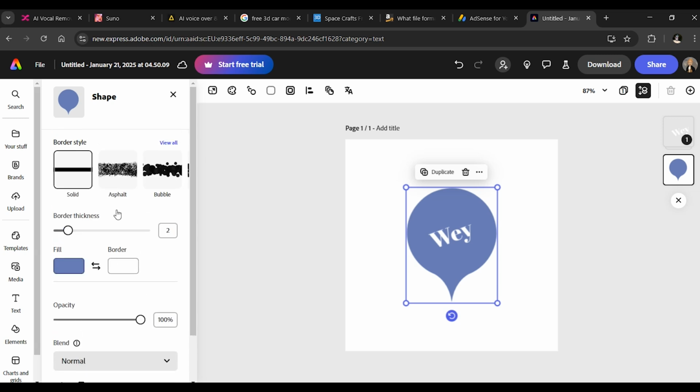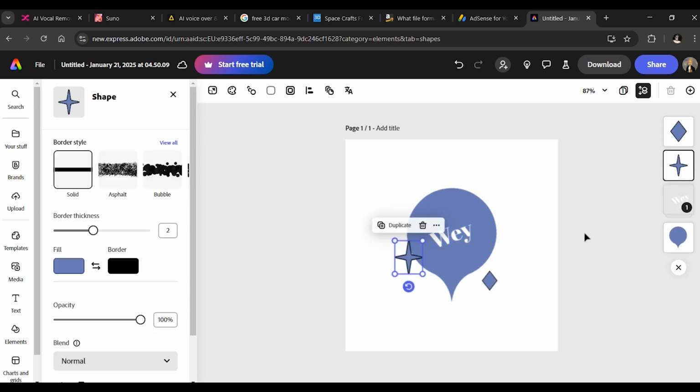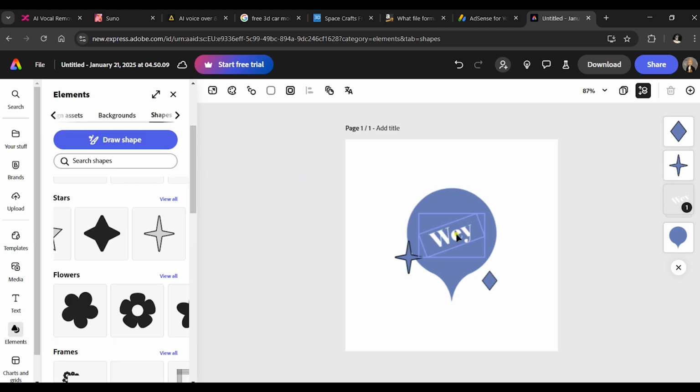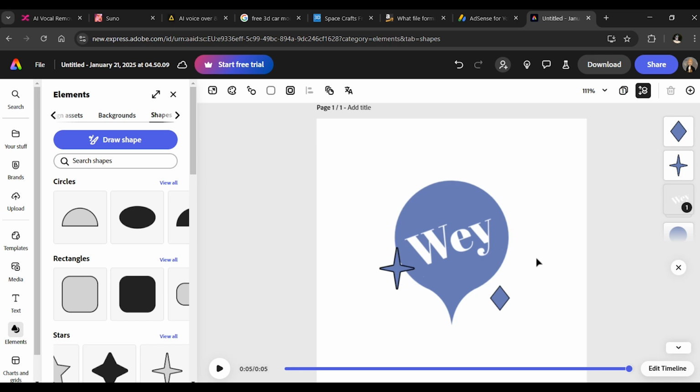I'm not going to follow any particular principle right here. Let me just add an element again. Let me add this. You can see this is just an idea that you can create a complex logo from a square, change the font and all of that. After building the logo using the primitive shapes inside this AI tool, you can then proceed to add animation like we did in the previous examples.